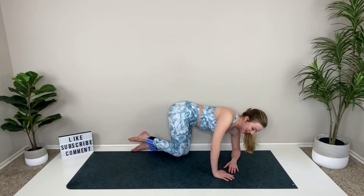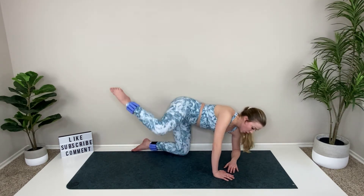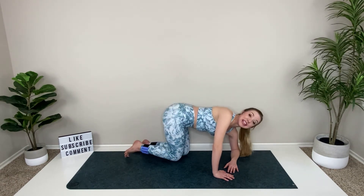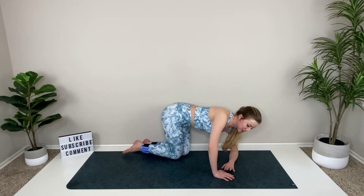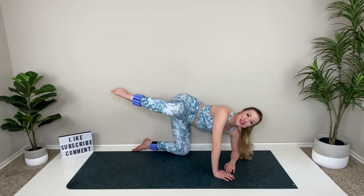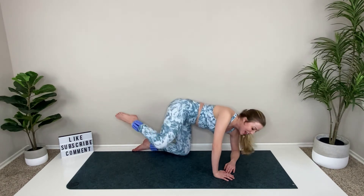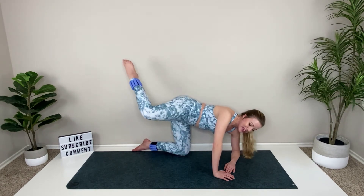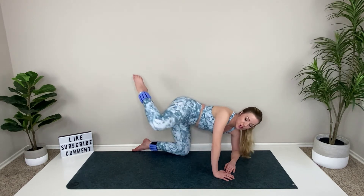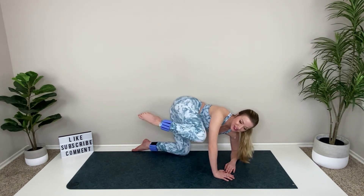Close and just lift and lower — low fire hydrant, kick out to the side, lift, lower. We are keeping the waist really flexed during this whole process. Five, four, three, two. Lift that leg, hold. Take it straight back behind you and then knee into your tricep like a crunch — reach back. A little side crunch.